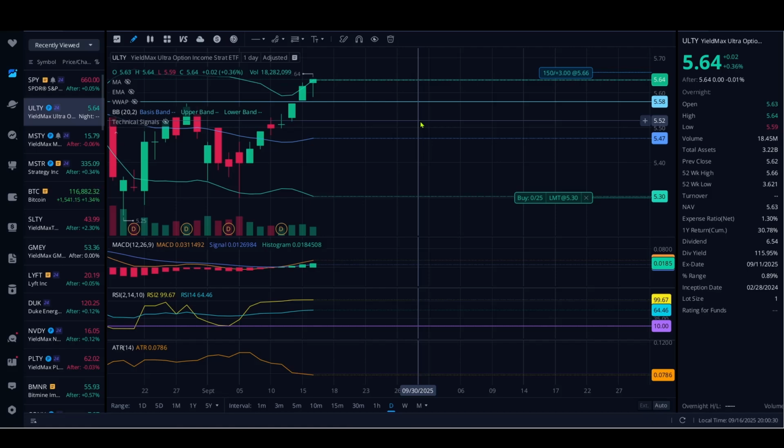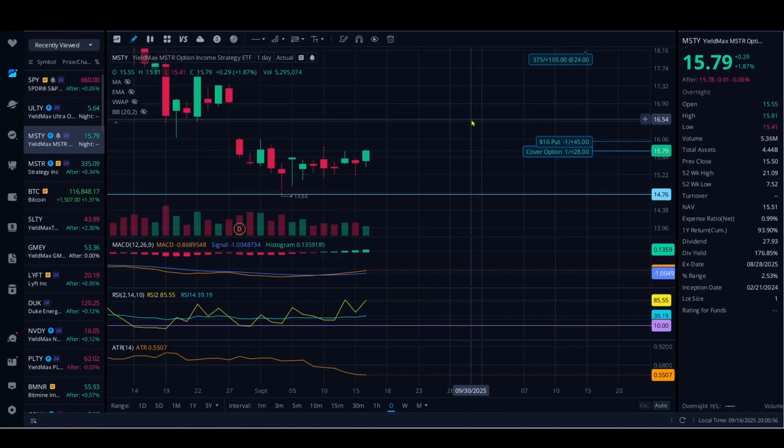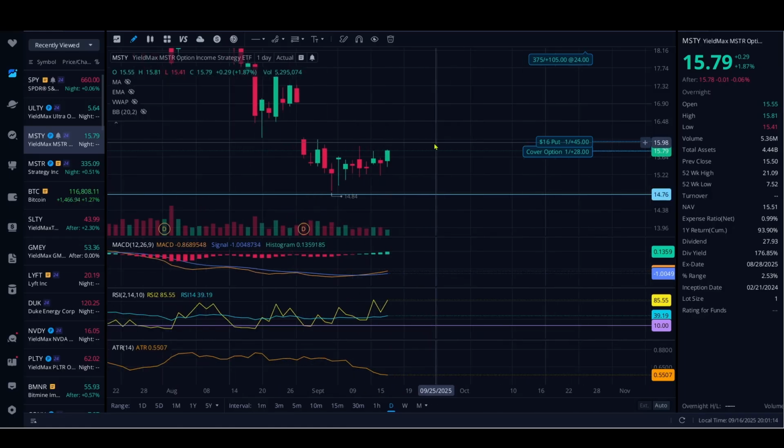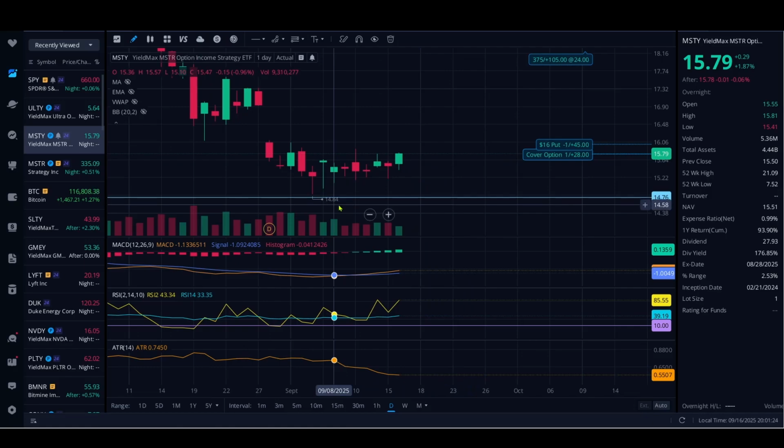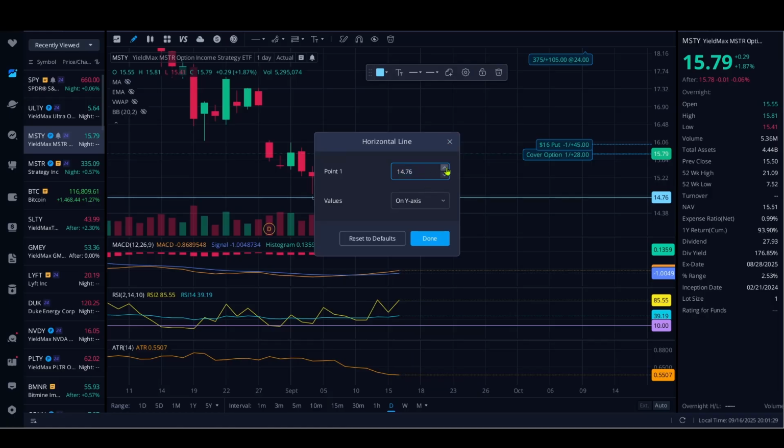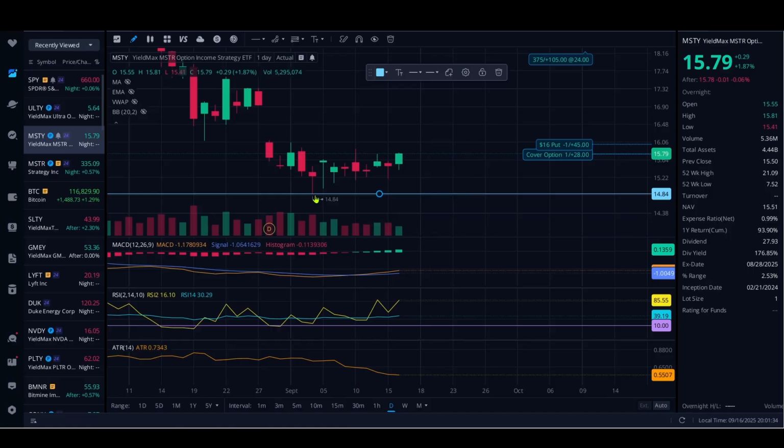So let's take a look at MSTY and see, did it go up, down, or sideways today, along with MSTR? Okay, so here we are on MSTY and we're looking at the actual chart, using it to see any kind of resistances or supports. We had our support down here just at the floor, that was the floor that we had hit back here. We can clean that up a little bit because it's actually at 1484. So let's make that 1484, at the bottom of that candle.